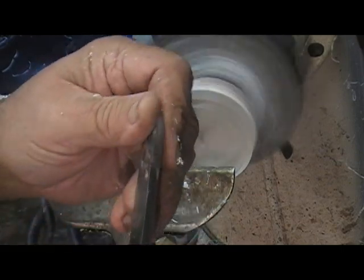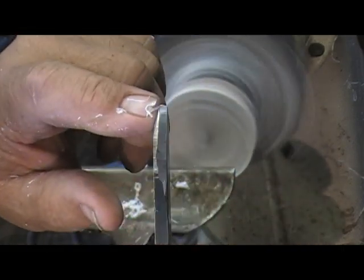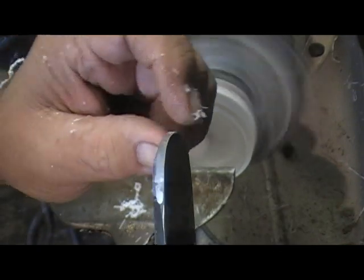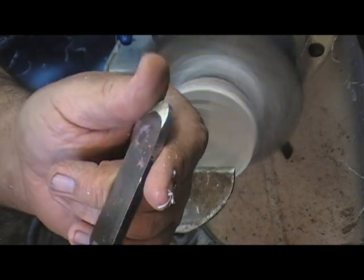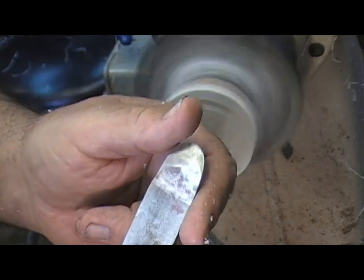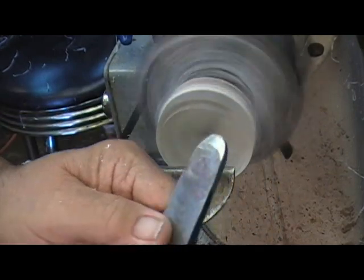Now, this was just a standard scraper. I roll that nose down a little bit, and I grind it upside down on my grinder to pull that corner around. Occasionally I'll use a burnisher and just roll it up and push it up a little bit.